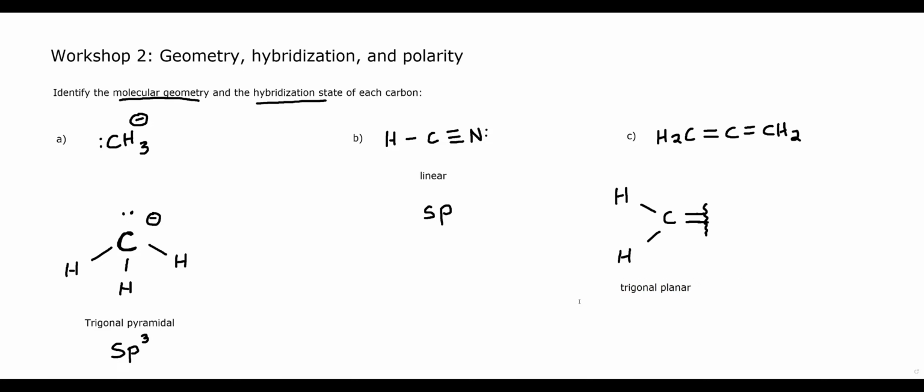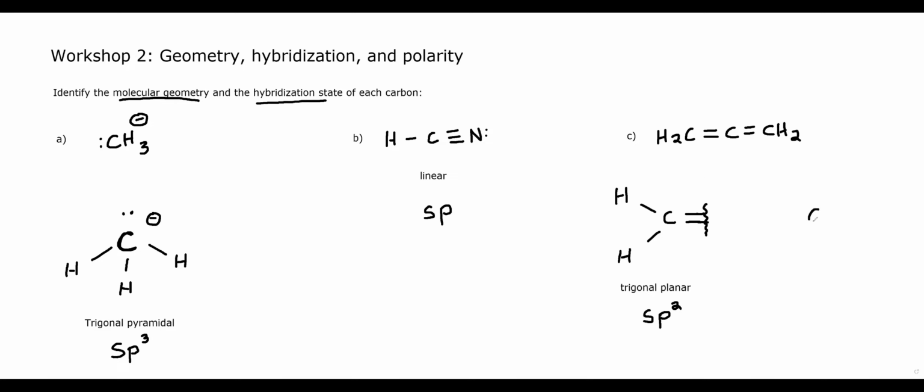Okay. And then what about the hybridization state? Well, this carbon is connected to three different things. It's connected to a hydrogen, and then over here a carbon, double bonded to a carbon there. So it has three different substituents. You could alternatively remember that carbon with a double bond and two single bonds is sp2 hybridized. So there's an example of something that's sp2 hybridized. So both carbons on the ends are sp2, but what about this carbon in the middle?